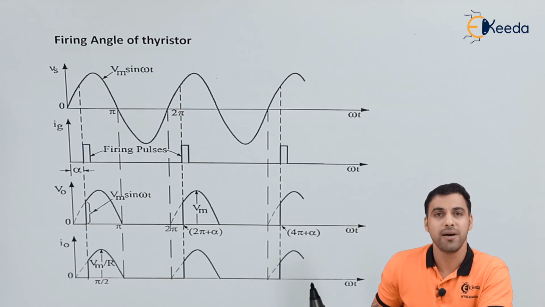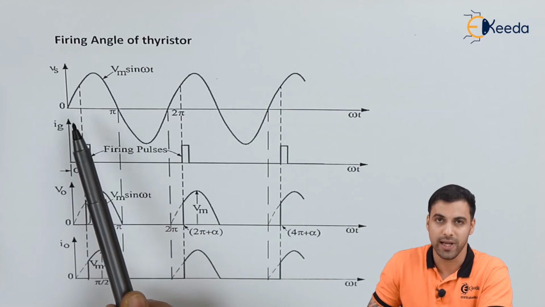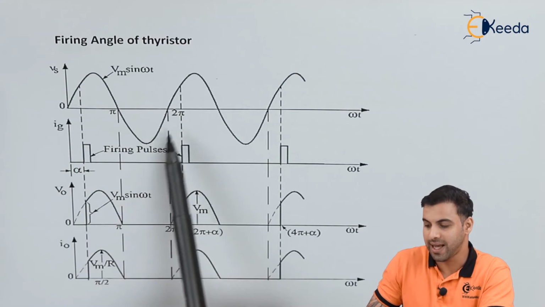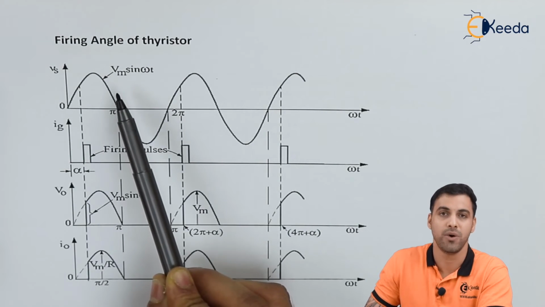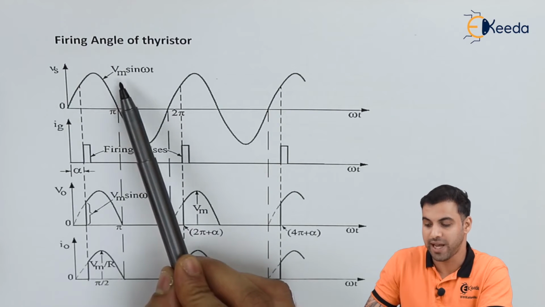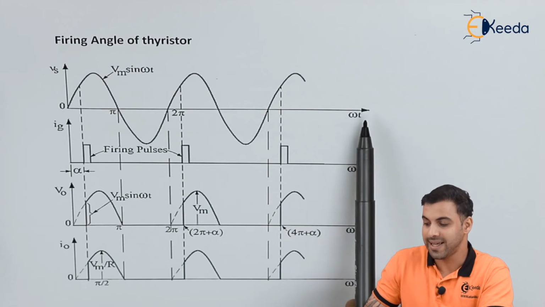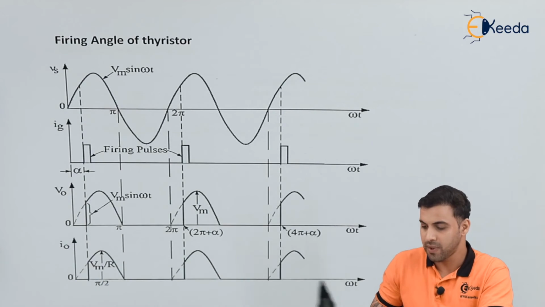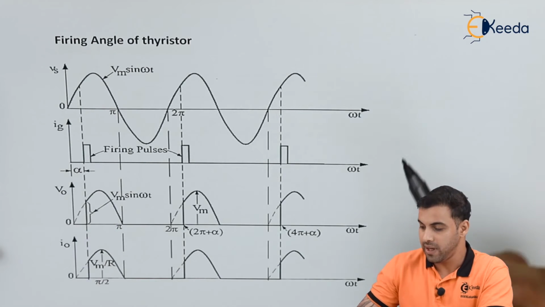So friends, here I try to explain it to you in a very simple way. Let Vs be the source voltage, or the voltage across the thyristor terminal. Let's say we are applying a sine wave across the thyristor terminal with Vm as the maximum amplitude of the sine wave, and the equation of the sine wave is Vm sine omega t. Here, let the x-axis be the time, omega t axis, and the y-axis be the voltage axis.